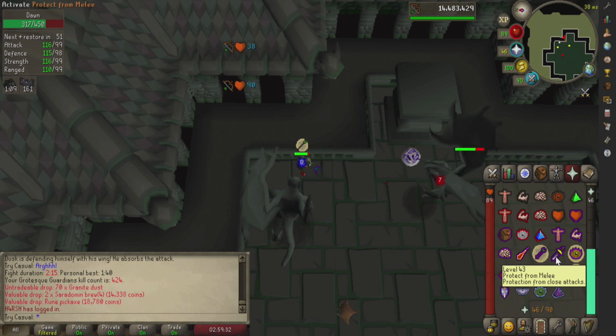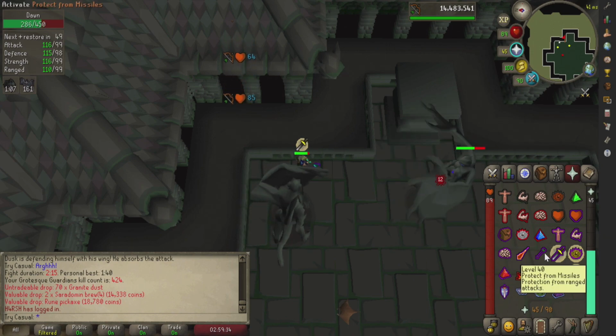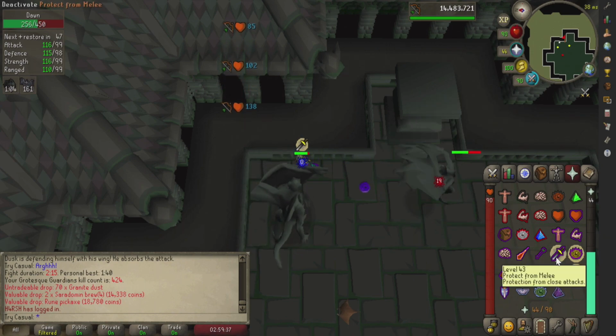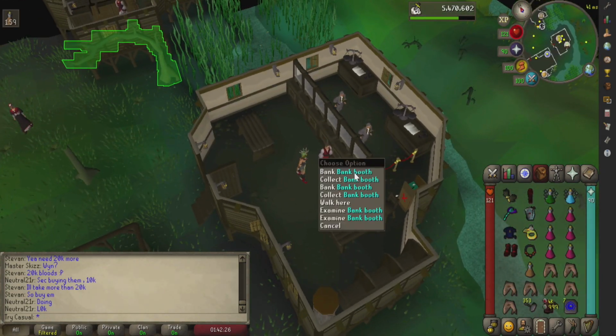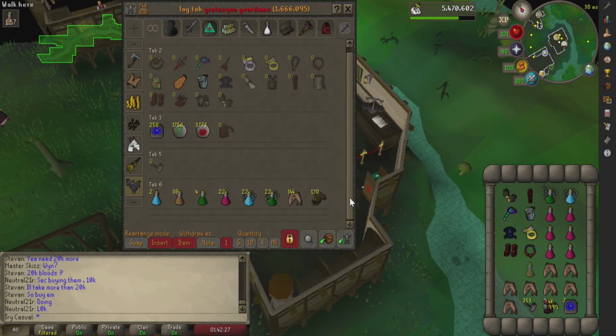The time has now come for us to begin the fight. Let me walk you through a full encounter and tell you what to look out for. I typically begin at the Canifis Bank and pre-eat an anglerfish to boost my health, and sip a stamina potion to help me get there.